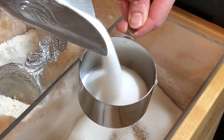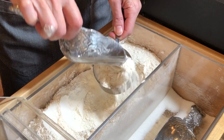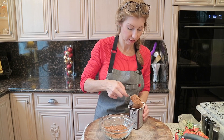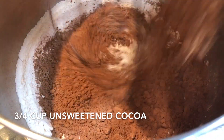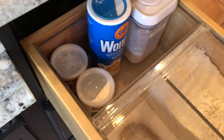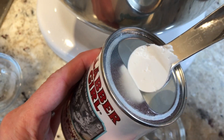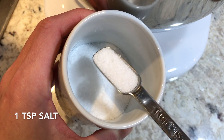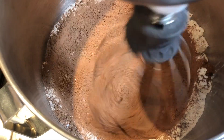Now it's time to prepare the cake. I'm going to add sugar, flour, Hershey's unsweetened cocoa, baking soda, and baking powder. This is what's going to help give us a tender cake and help it to rise. Kosher salt — I use kosher salt when I'm baking simply because it's all I have in my kitchen. It works perfectly.